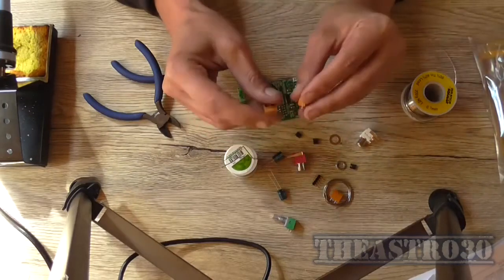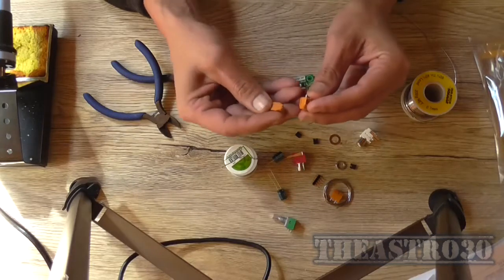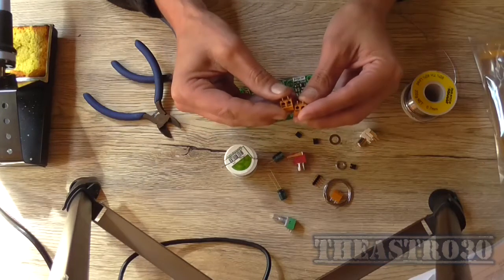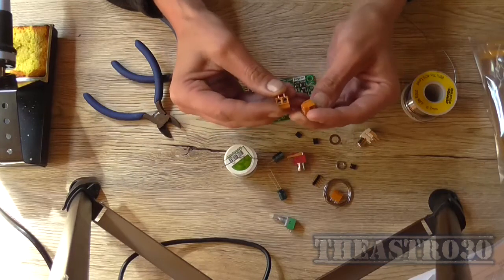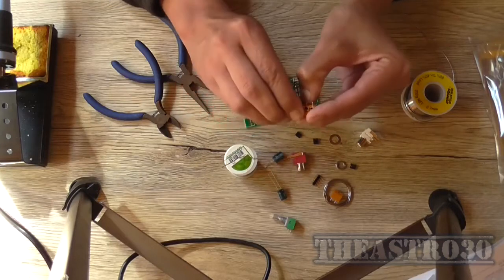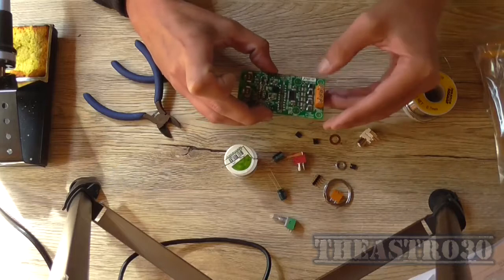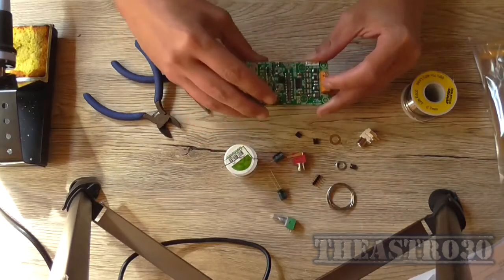I'll do the terminal connections. Now these actually interlock to each other, so there's a groove in one side and there's a tongue on the other, and they just go together. Well, they're supposed to go together like that, and then just place them in the holes. And there's one over here which is the power supply.